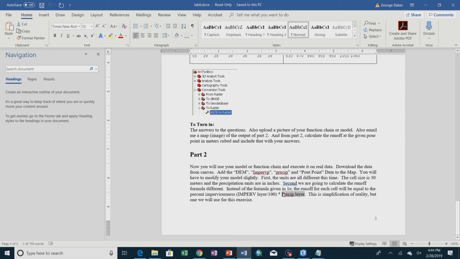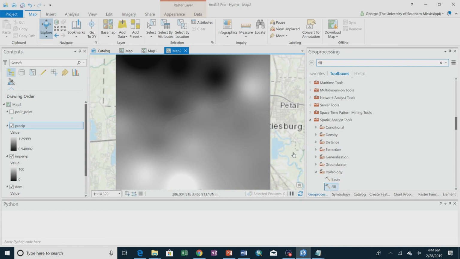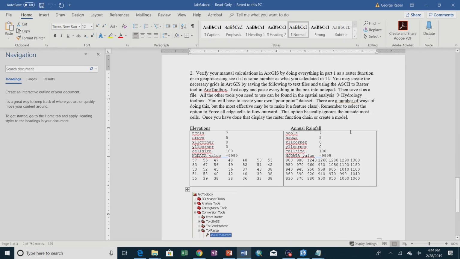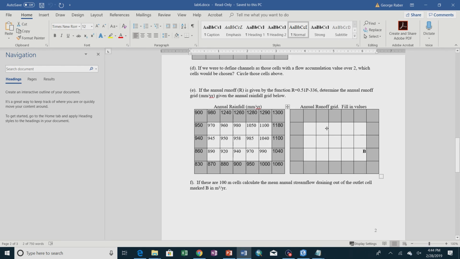All right, so how would we implement this? Once we have a watershed, we want to find out at the pour point how much water is going to be flowing past that pour point. How do we do it? Well, we can do it the same way as we did before, either through flow accumulation or through a zonal data set. But we're calculating this data set a little bit differently. We're not using that formula.